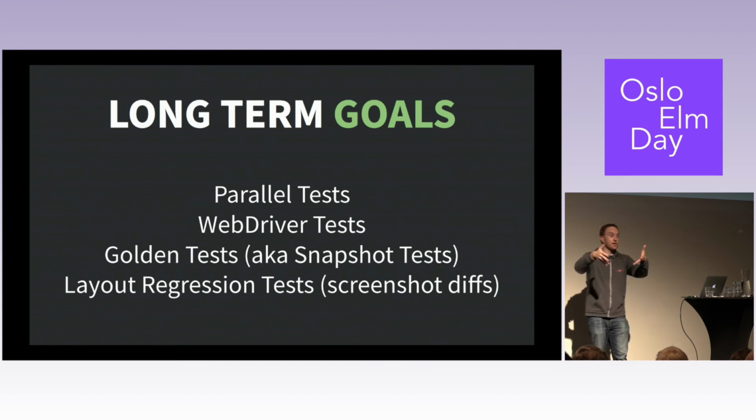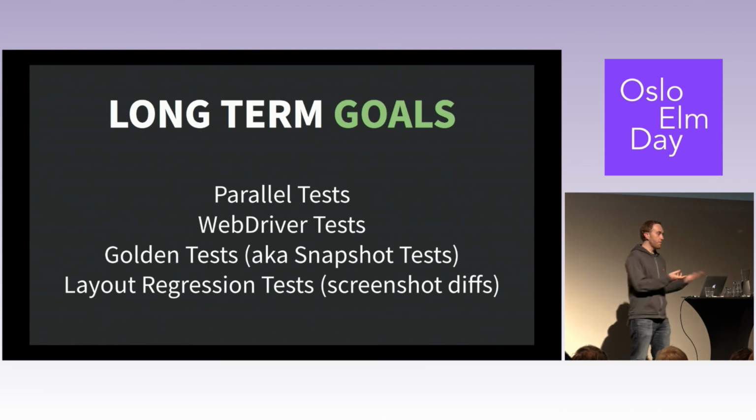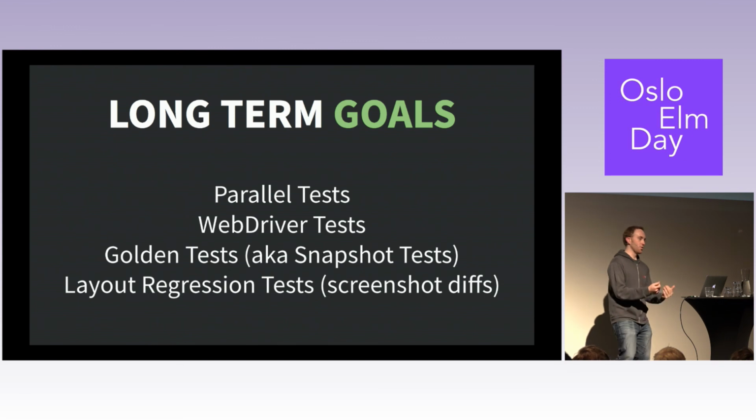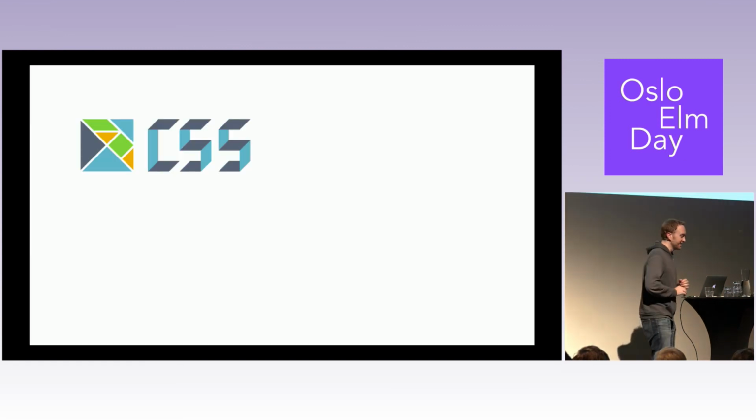I know this page looks good again. I can verify that manually. What about the other pages? And ideally, we can take this to the ultimate extreme and, in fact, combine all of these at once and actually do layout regression tests running on WebDriver using the golden test idea, running in parallel on multiple browsers. So ambitious goals, to say the least.